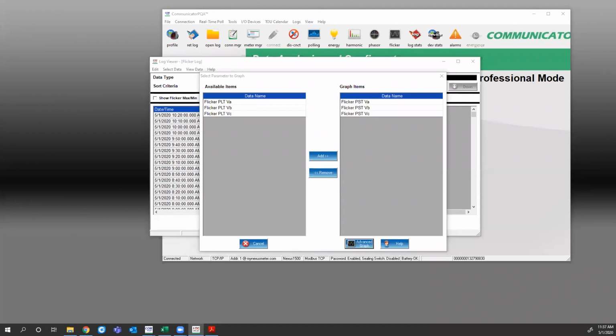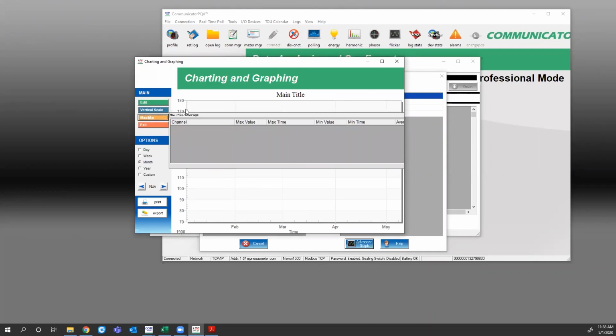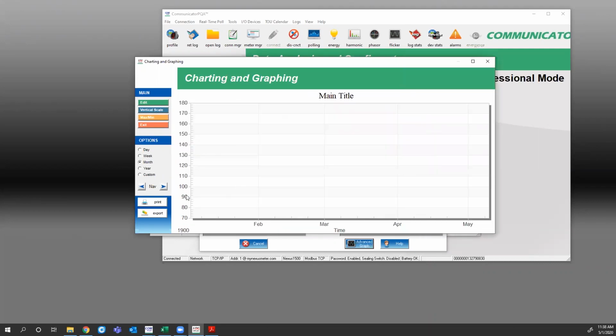So if we graph these short-term values, we'll have to see.